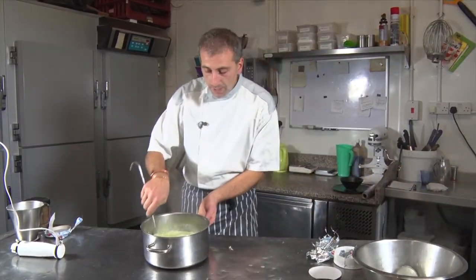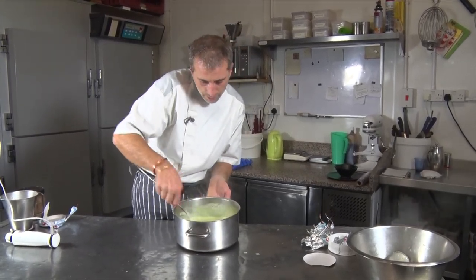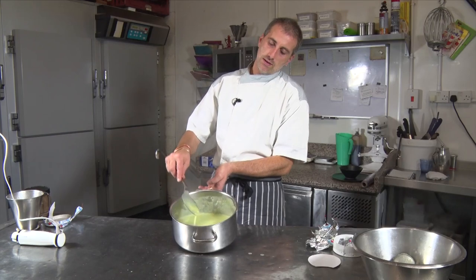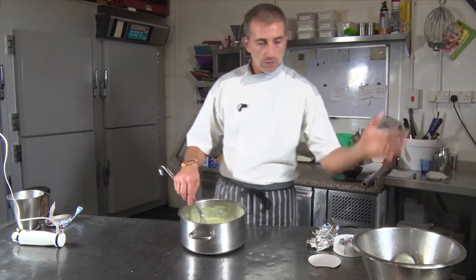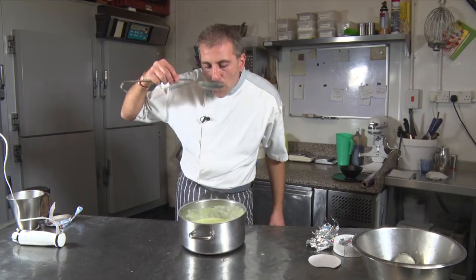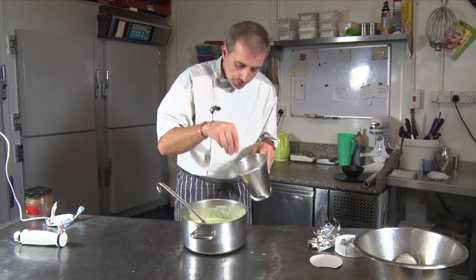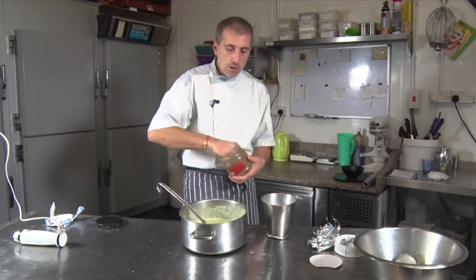Okay, so that's been mixed now. It's nice and smooth everywhere. We're gonna check the seasoning. The thickness for me is perfect like that — it's like a soup consistency. No need for the extra water, you can throw it away. Let's try the seasoning. Enough cheese, enough cream — it's good, but it needs a bit of salt and maybe a little bit of black pepper.